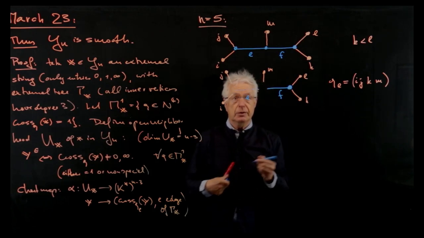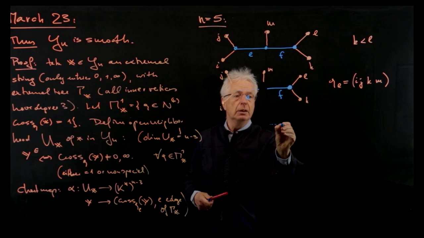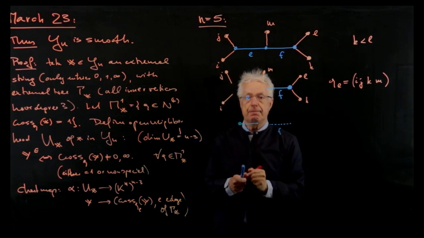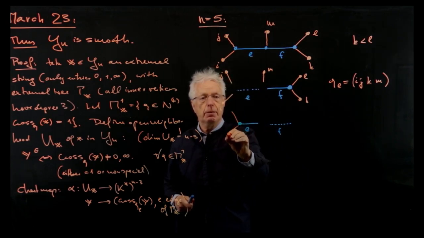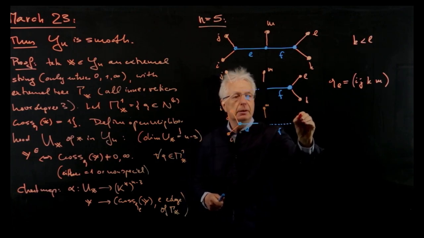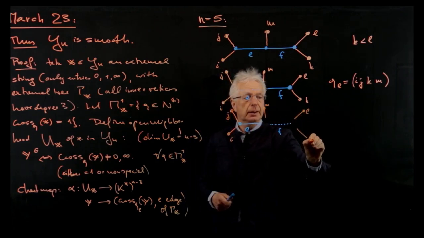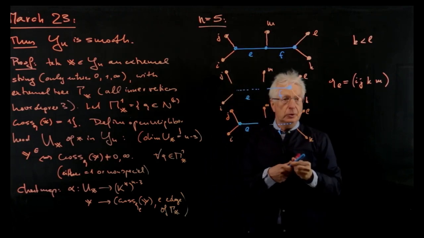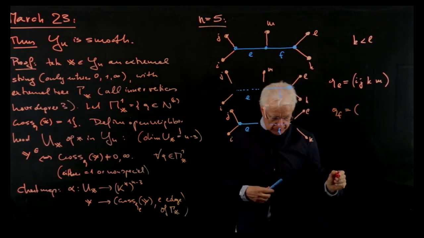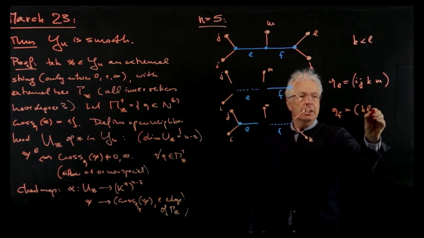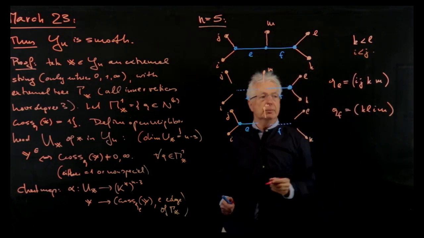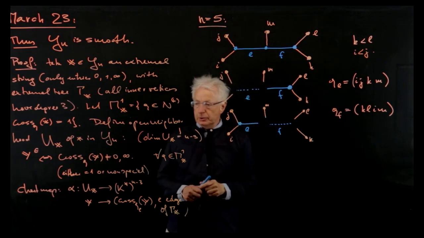We will have just two entries in the map alpha. n minus 3 is 5 minus 3 is 2. And the other situation is when we delete this one. Of course the situation is symmetric. i, j, and then here we have again m, l, and k. So in this case the qf will be in the right order, k, l, i, m. So I also assume that i is less than j, and it takes the minimal. So that's the chart map.